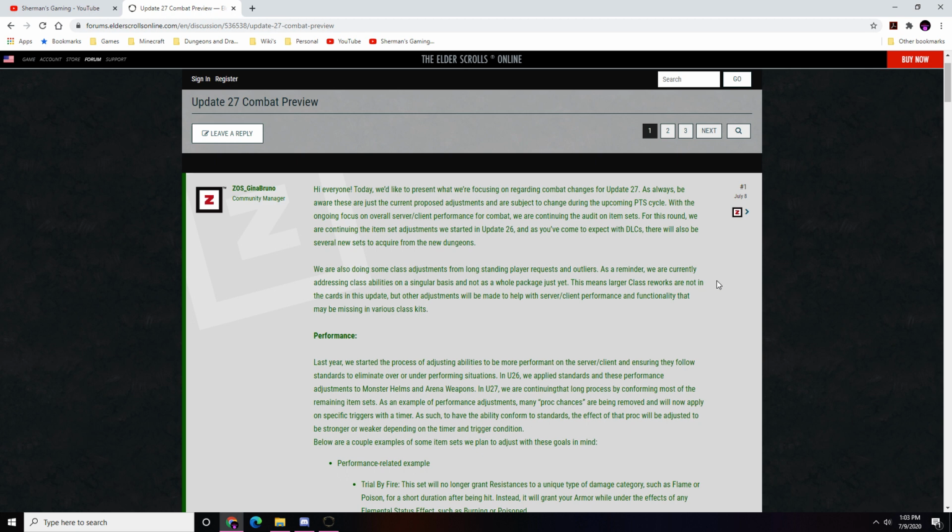We're also doing some class adjustments from long-standing player requests and outliers. As a reminder, we are currently addressing class abilities on a singular basis and not as a whole package just yet. This means class reworks are not in the cards in this update, but other adjustments will be made to help with server client performance and functionality that may be missing in various class kits. So basically they're adjusting class skills to have better performance. They're not adjusting class skills to change how they work, just how they perform and how they work with the server, basically performance-wise. So we're not getting as many lag spikes and different things like that with the use of so many different skills on the screen.